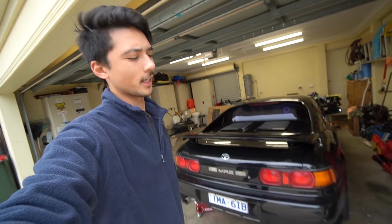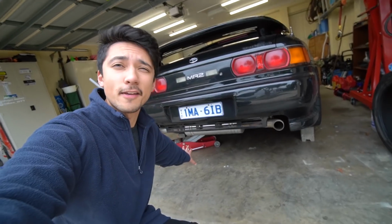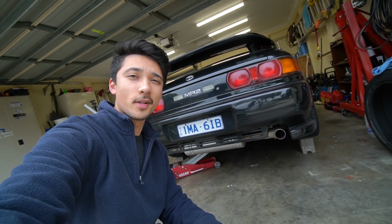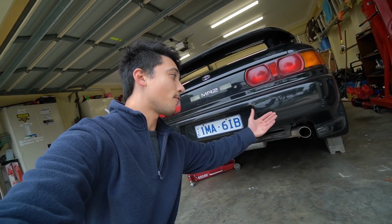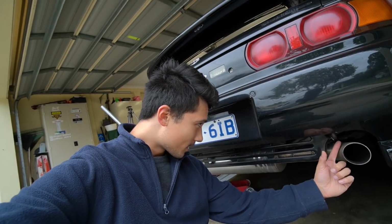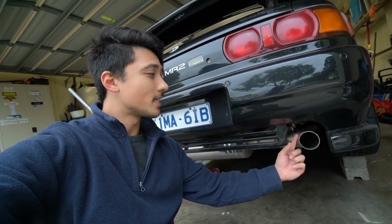It's always difficult trying to get this car up in the air because of how low it is, but we always manage. We've got the jack in a safe spot with some bricks, of course, supporting the wheels. Seems a little dodgy, but it's safe. Trust me. So the next thing that we're gonna need to do is try to decide how far we wanna cut off this 2.5-inch pea shooter. So we're gonna draw some lines of where I think is good to go. Then we're gonna go to Bunnings, grinding discs, and we're gonna chop this baby off.